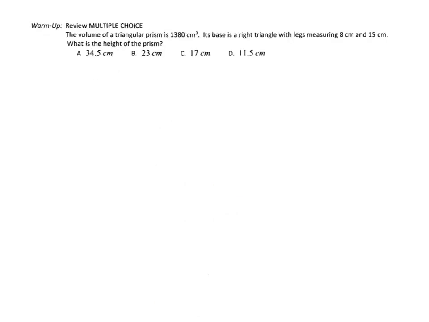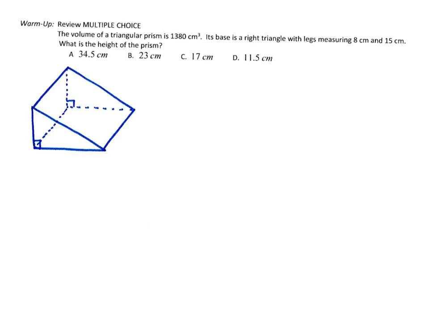Okay, go ahead and do the second warm-up. Pause the video. When you are done with solving this problem, put your pencil down, pick up your red pen, and then play the video. Okay, raise your hand if you actually drew a picture of the triangular prism. I should see more hands up than that. Okay, let's try it again.